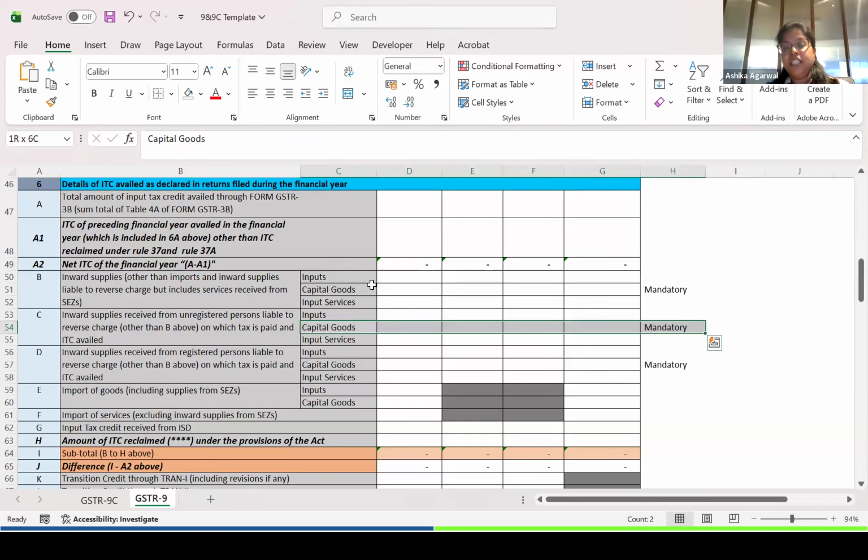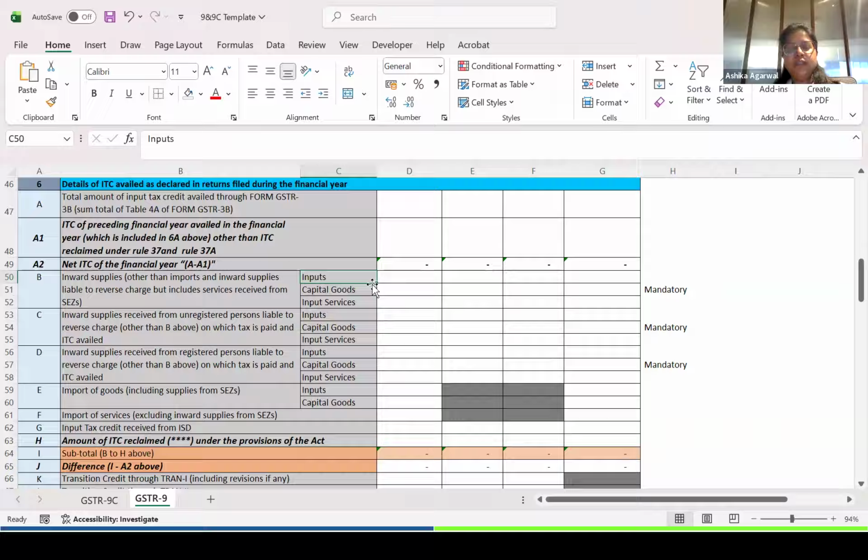Earlier in pre-GST, there was a specific explained definition of what qualifies as capital goods. Under GST, it's a very simple definition. Whatever you are adding in the fixed asset register is capital goods. Only the fixed asset register items on which you have availed the ITC will qualify. Where you have expensed to P&L and not capitalized, the capital goods ITC will not arise. So wherever you have availed the ITC and it is a part of your fixed asset register, that qualifies as capital goods, and you have to report it separately.